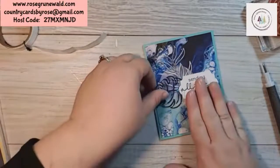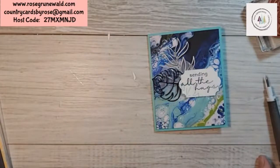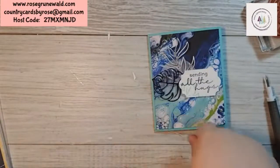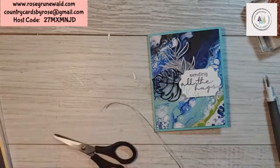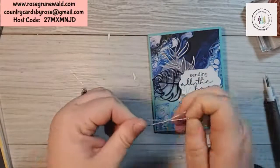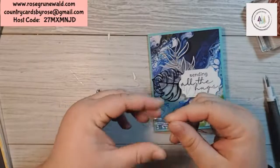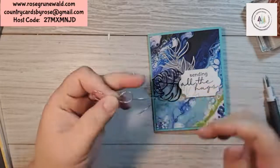Now, not quite done yet. I'm going to bring in a little piece of this silver elegant trim. Okay, and I'm going to tie this in a bow. Like so.